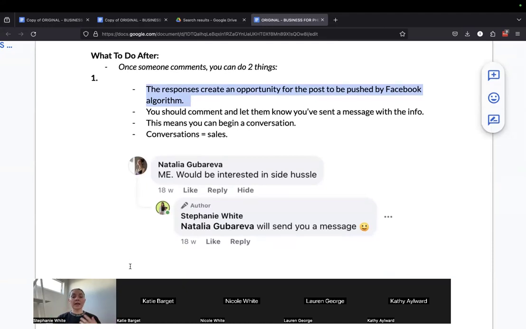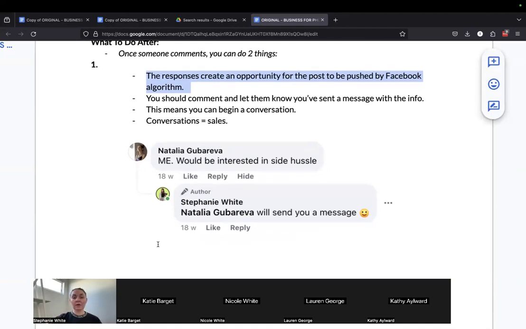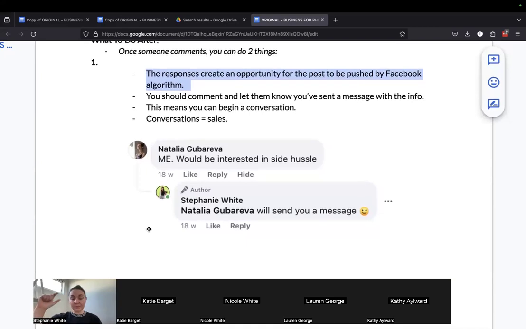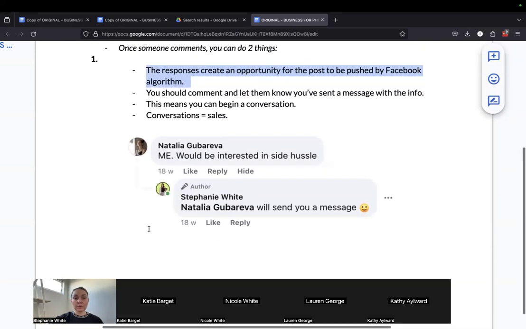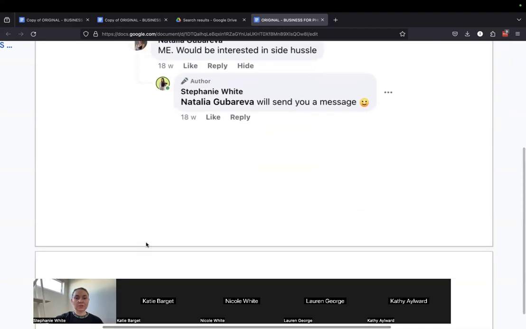Have you downloaded it yet? Because conversations create sales. Also, Facebook's algorithm will send more people through and make sure more people are seeing it, because lots of comments means it must be good content. So Facebook pushes it. That's what I would do, and you send them the link in a message.